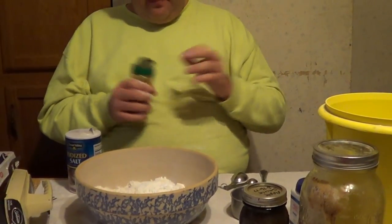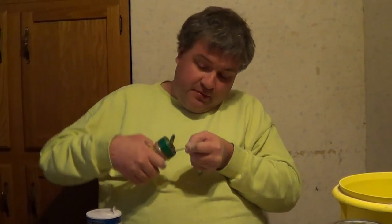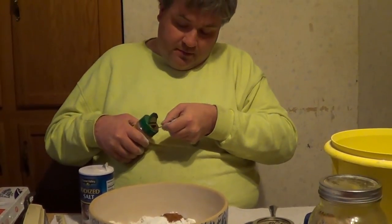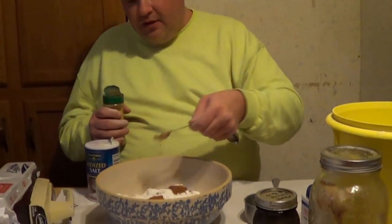Now we turn our attention to cinnamon — first of many spices. Cinnamon was once considered a very prestigious spice with quite a bit of monetary value. These days it's available in your grocery store. We need one and a half teaspoons of cinnamon, but we're doubling that, so we're going to use three teaspoons. My mother was giving me a cue in the background saying that one and a half doubled is three. But although technically I am a millennial, I do know how to do basic math. So there's three teaspoons of cinnamon.